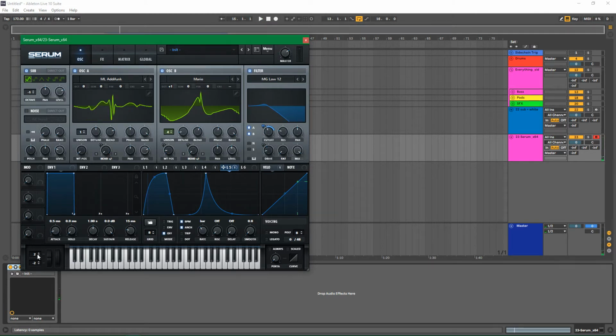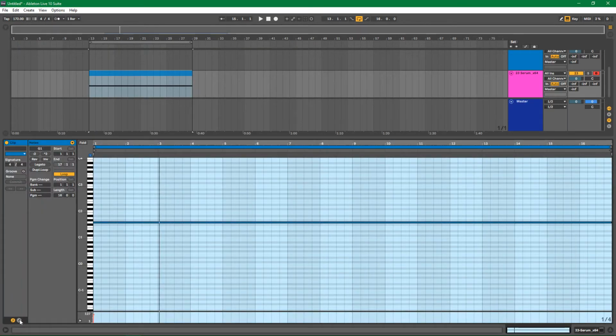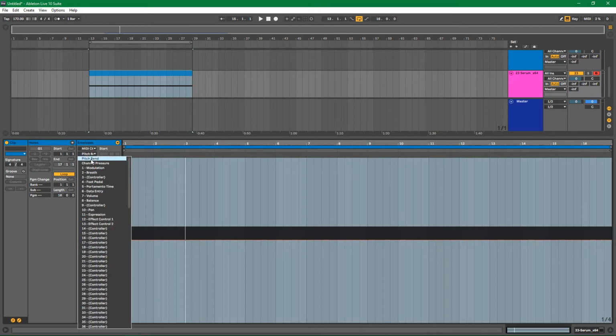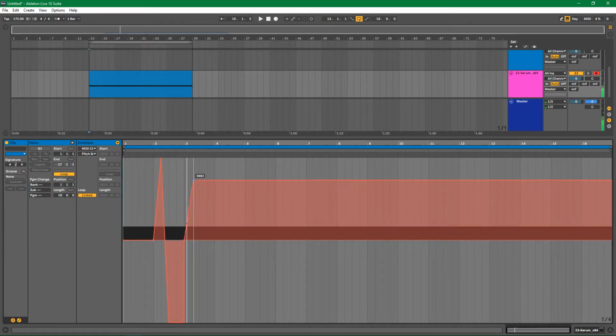Yeah, so we've got kind of a cool little sound going there. I'm just going to set my pitch bends up and down. And let's start adding some automation into this bad boy. Open this up. Pitch bend. And there's no particular order to what I'm doing here. I'm just messing around trying to get some cool movements.